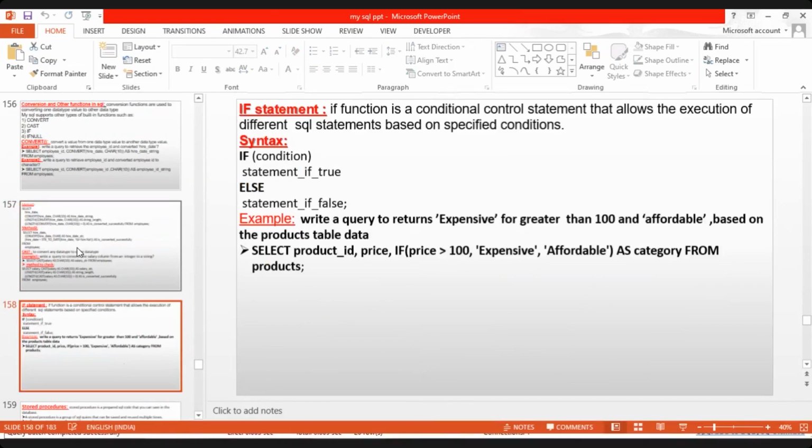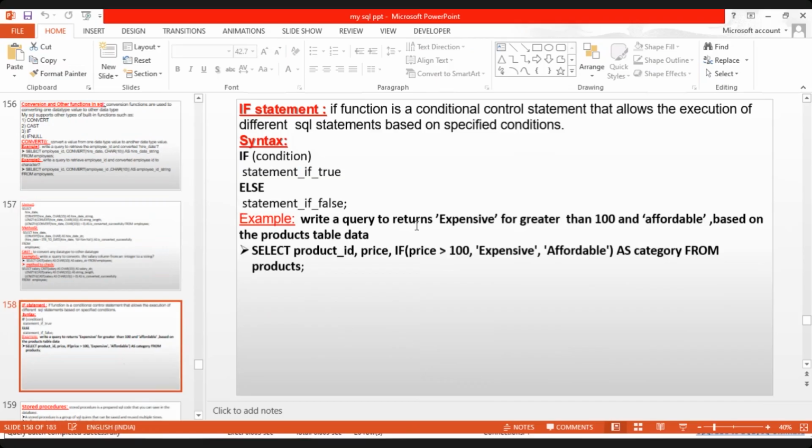Next one, IF function. It is also in conversion and other functions. The IF function is a conditional control statement that allows the execution of different SQL statements based on specific conditions. If the condition is true, then the if block will be executed; otherwise, it will execute the else block.